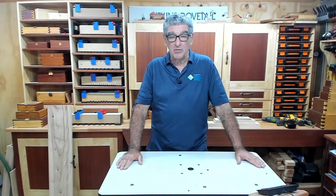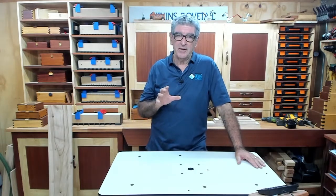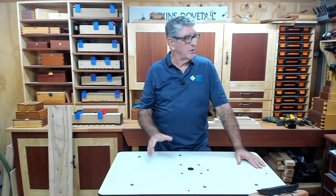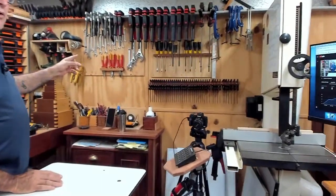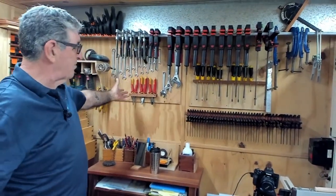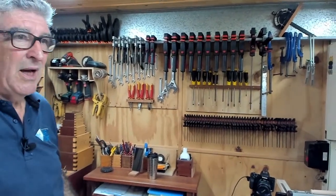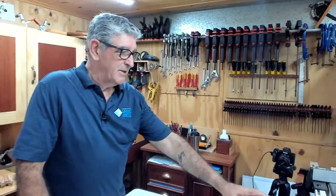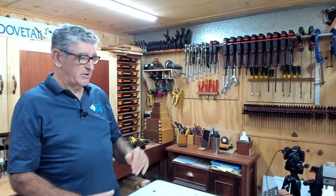We're going to make it up as we go because the thing about it is, we want something that will house particular tools. So if you have a look on the wall here, you can see it's a mess, right? I've got spanners, I've got pliers, screwdrivers, all sorts of bits and pieces hung on the wall. The problem with that is that they get a bit dusty. They're not housed, it doesn't look very nice, so we're going to make it up as we go for each of those different tools.